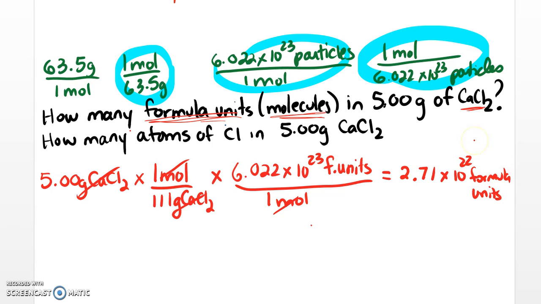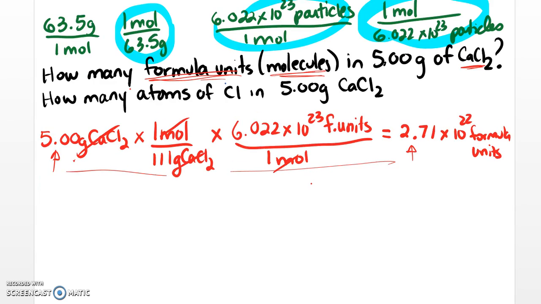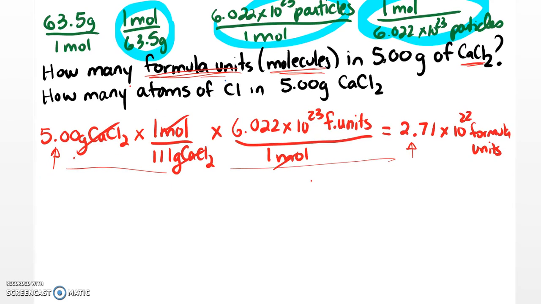Okay, so notice that it all cancels. Notice I have it all in a nice line. I've started with my known and I'm showing how my units cancel. I've got the right number of sig figs here as in the question. So that's good. Now the next question here, it's close.